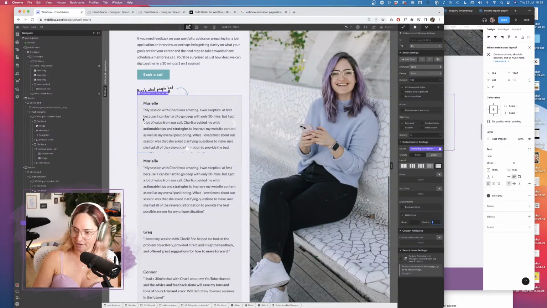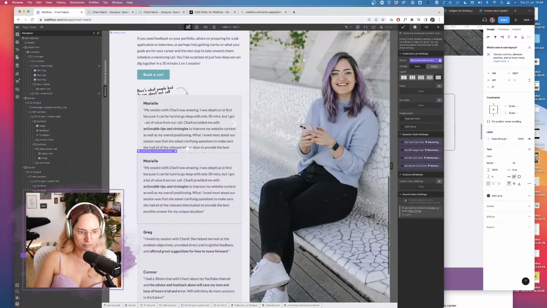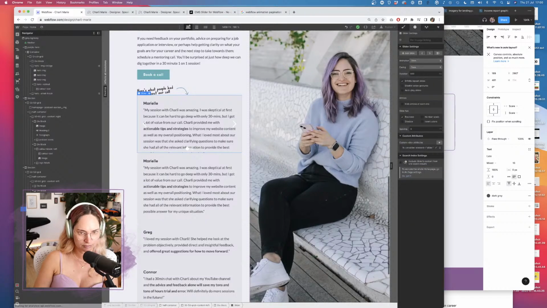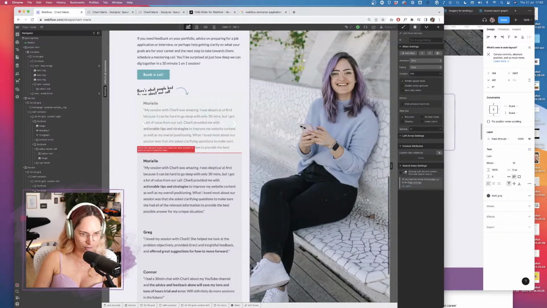There we go. We just show one item. Can I move these arrows?